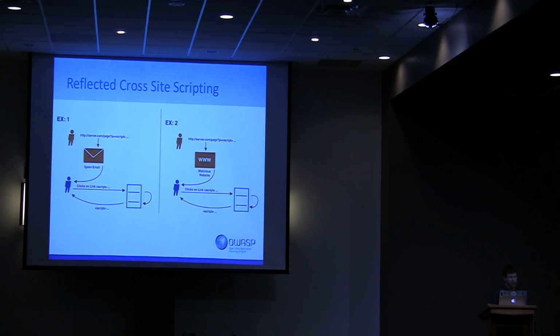And so, let's look at an example here. What we see is the bad guy is going to find this reflected cross-site scripting vulnerability and craft a link that, when that page renders, is going to execute some JavaScript that they're choosing. They can send out a spam email, maybe a directed spam, to a user. They click on a link in that email, the payload gets passed to the server and then rendered back. So it goes out in the HTTP request and gets reflected back out in the HTML stream that comes back and then executes in the target's browser.